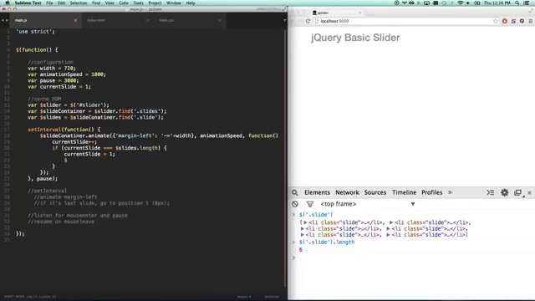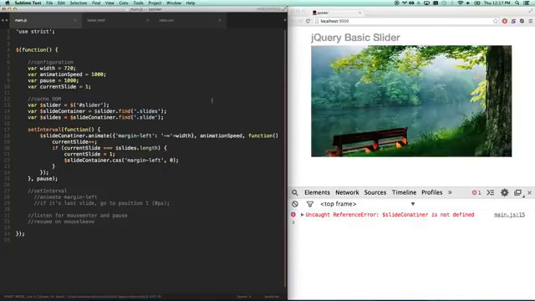And then we're going to go slide container. Just CSS. We're not going to animate this time. We want it to happen immediately, and we want it to happen behind the scenes. We want to make the margin left 0. Okay, so every time we animate, we bump up the number of our current slide. If it now equals our slides length, then we're going to go back to number 1. That should work. Let's check it out. And I'm going to set our pause to 1 second, so this should happen faster.